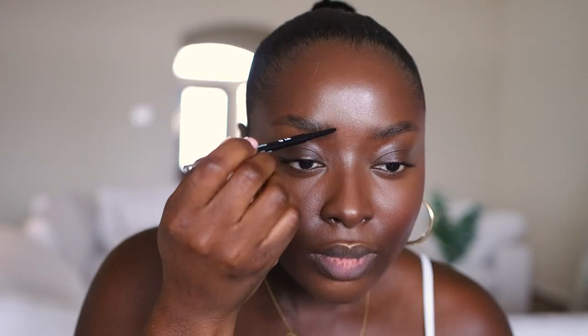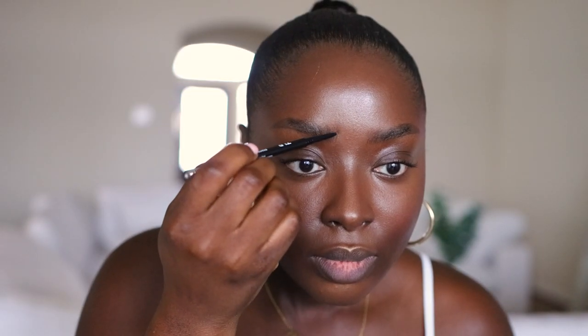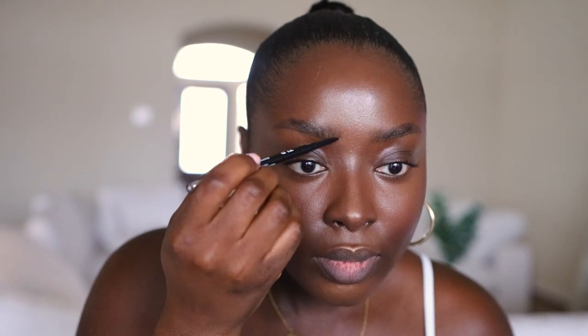Now you may have such full brows that you ain't even gotta do all of this, but if you don't, let's get into the brows real quick. You know I did microblading, but it do be needing a little bit of a filling, okay? Now for this look, I am literally filling in the microbladed brow. I'm not doing my makeup brow because it's a very natural look and I like how this looks so much. It's not gonna be the dark, highly arched brow that you may be familiar with, and this still looks so good. And I'm filling this in ever so lightly.